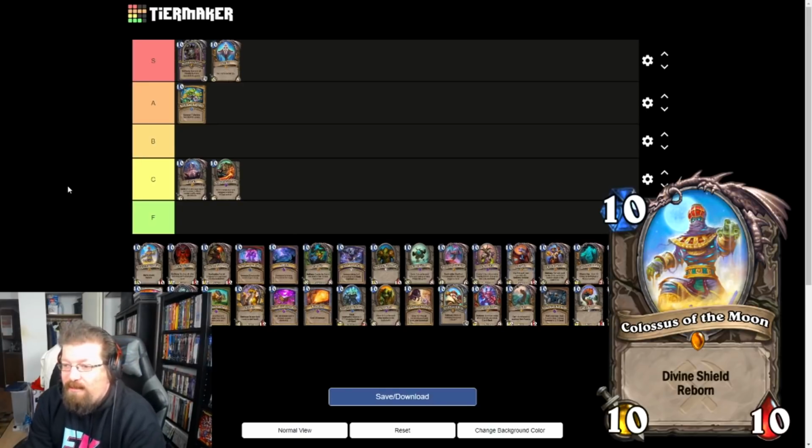Next, we have Colossus of the Moon. This is a 10-mana 10/10 Divine Shield Reborn neutral legendary that Rogue gets a lot from Pharaoh Cat. And you also put it in big decks. It's really good in a big Shaman deck. You can play it even in big Priest if you're going Ultra Greed, but outside of that, it doesn't see a heck of a lot of play.